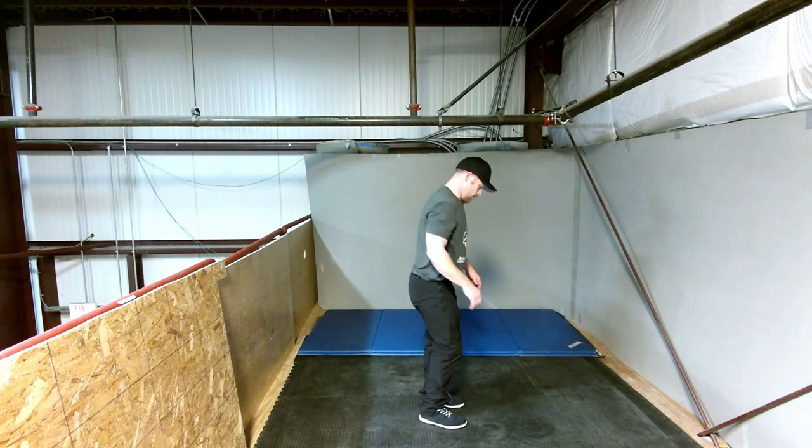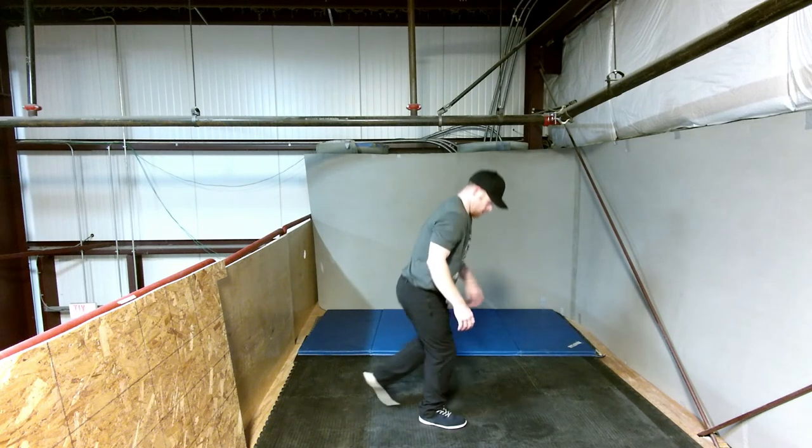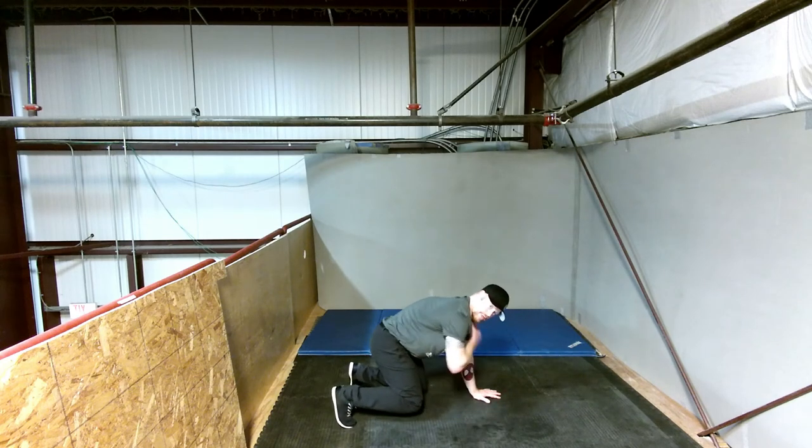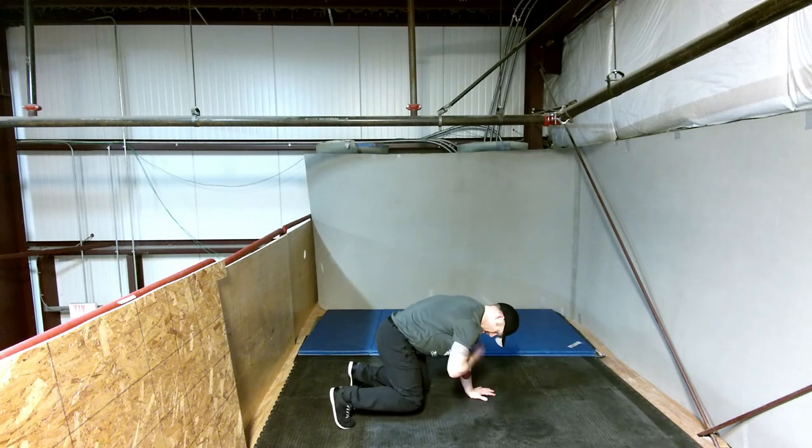Taps. 3, 2, 1, go. All right, get those knees an inch off the ground. Right under the hips. Alternate tap on the shoulders. Right off the rotate.